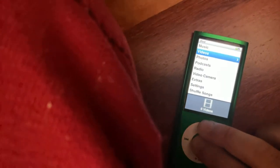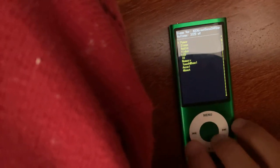Let me show you what not to do. I'm pressing this. Oh my god. Quickly press the two. I think it's going to be late. No, it's not late. Oh my god, it's going to be late. I think it goes not late. We can press this button. Late. Now it's shut down. It's not fully shut down, but if you just press menu, it will turn on again. So that's no good.